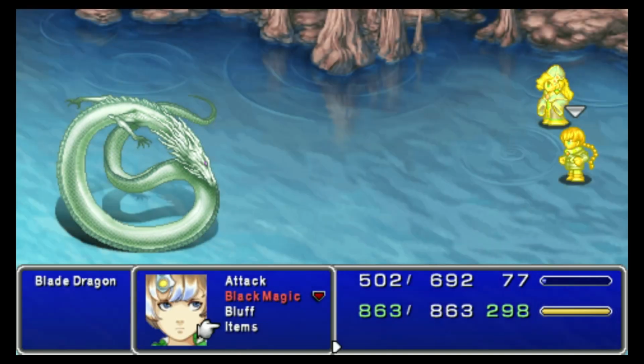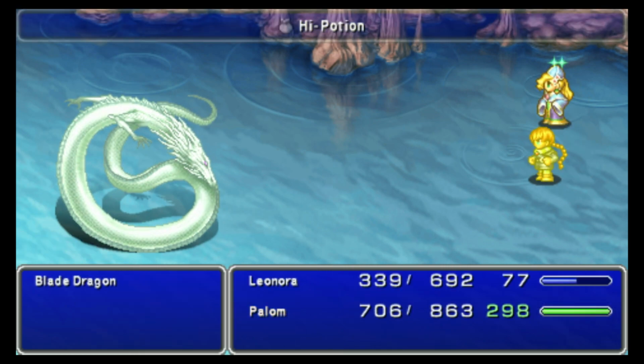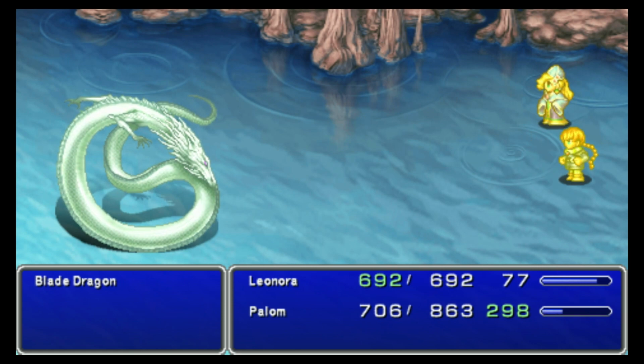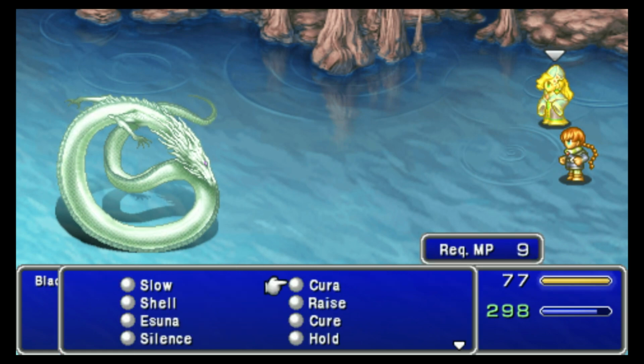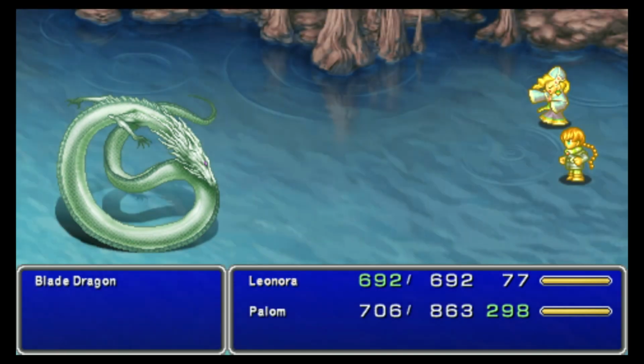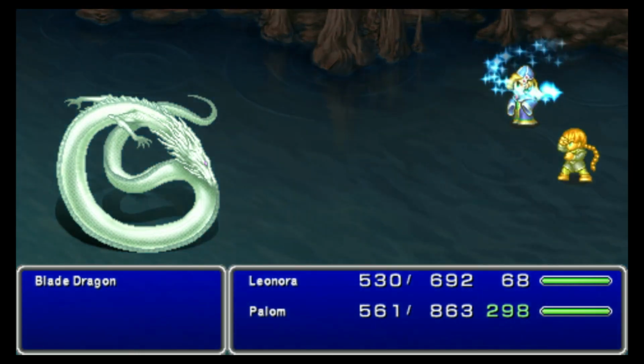Okay. So, oh, well, we're gonna heal Leonora. I don't think she would die to a single targeting spell there with the 4 Shells, but whatever. I think it reduces it by 33%. So, yeah, we're gonna do this. We're gonna use Akira now. And then we're going to go ahead and use Bluff.